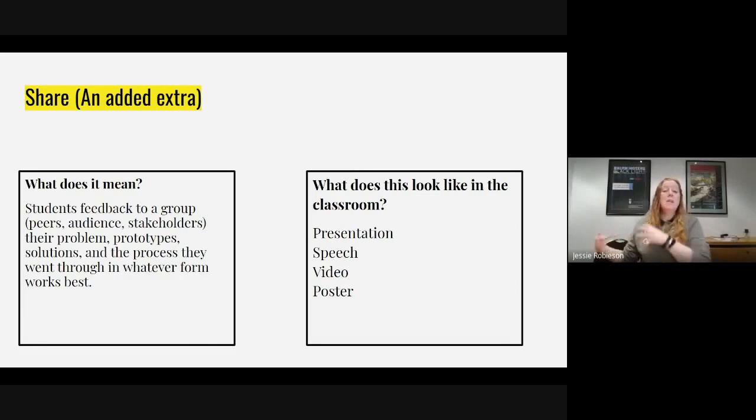They might have 5 completely failed prototypes. But they can tell you why they failed. They can tell you why the first one failed, what they changed for the next one, why that failed. And that learning is just as important as if they have one big thing at the end. We don't want to make it feel like there's a start and an end. We want them to know that having 5 failed models is just as good a learning. And I've said there that could look many different ways: presentations, speeches, videos, posters. I often will get my students to keep a log of what they did each day, because that helps them to understand that process if we were doing it over days.